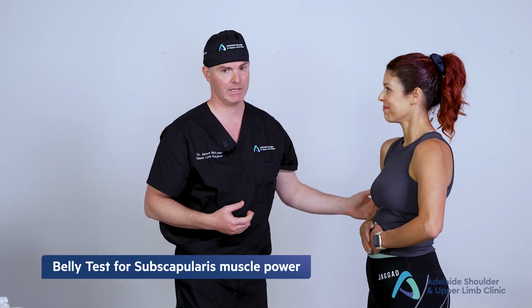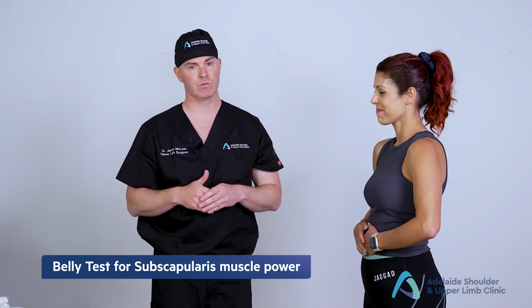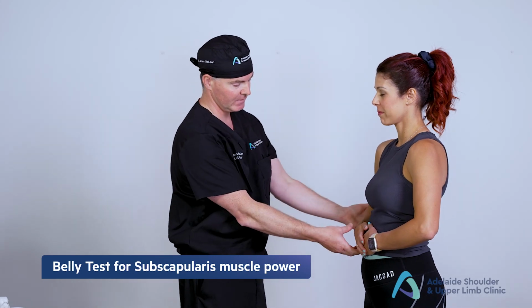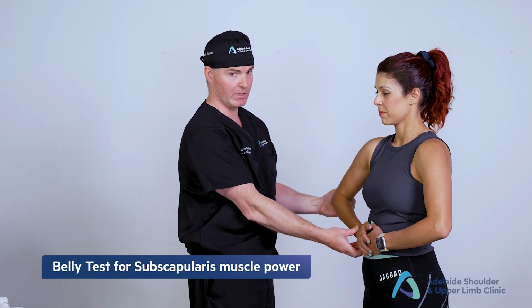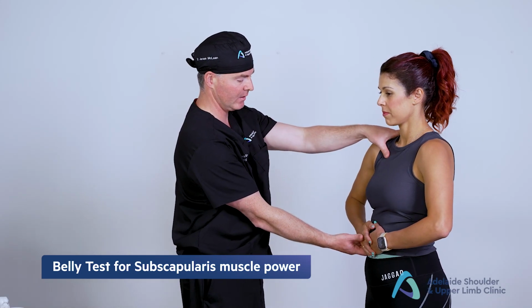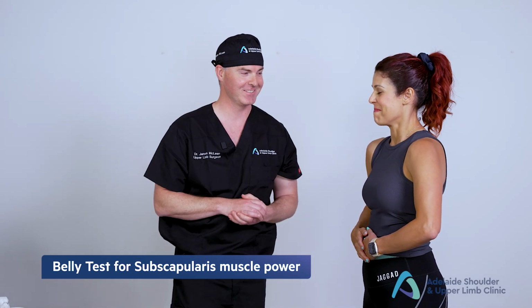So interestingly, Danny has a positive test. So if she recruits other muscles of her flexors in order to hold that position, then that's a positive test. A negative test is if she can hold that elbow forward of the axillary plane. So hold it there, keep it there, don't let me move it. That's interesting. You do have a positive test. So we'll need to look into that with Danny later on.